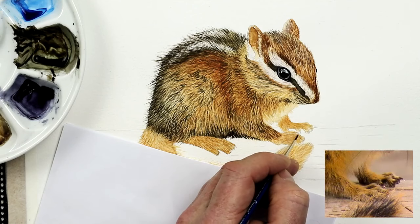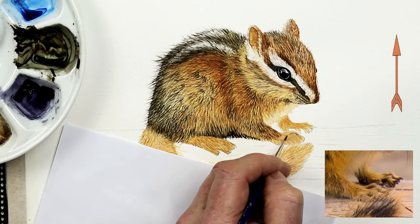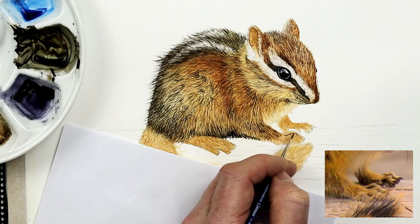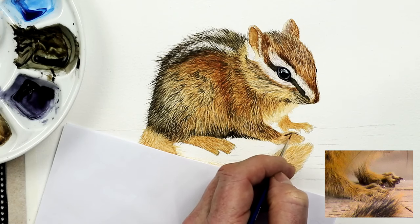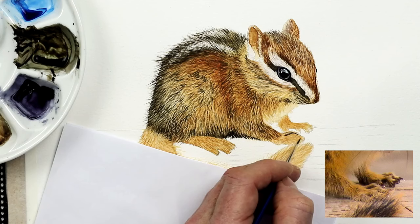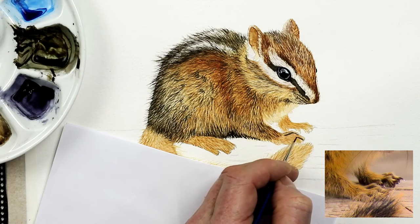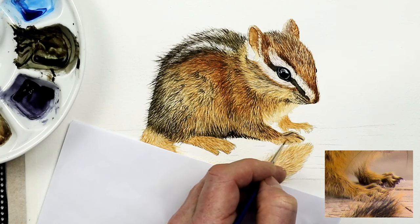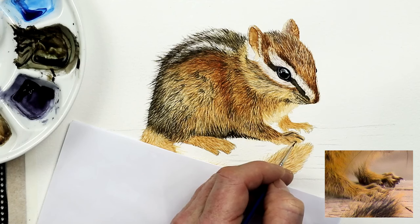Would you like to have a go at the chipmunk painting? The complete tutorial is in my online school — I'll pop a link in the top right corner so you can find out more. A lot of people feel really unhappy with their paintings; they look at other people's work or my work and compare, but they don't account for how much practice those people have had. I've been practicing my skills for over 40 years now, and it certainly didn't happen overnight. My tutorials can help fast-track you and guide you around the mistakes I've made, but that still doesn't mean you don't have to practice. So take it easy on yourself and be prepared to put in the hours to develop those skills.